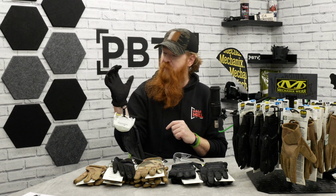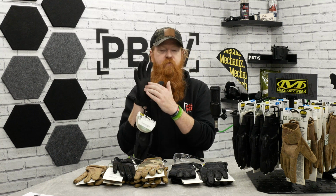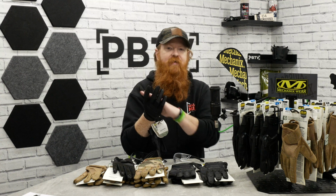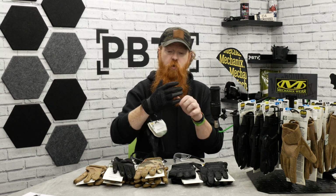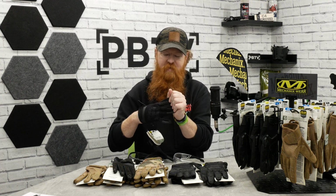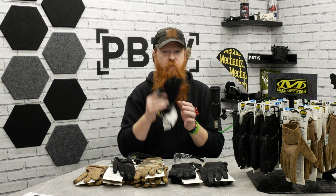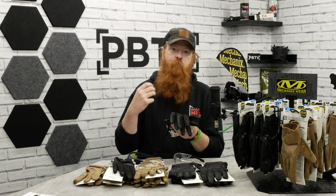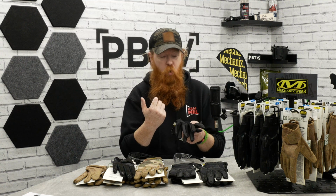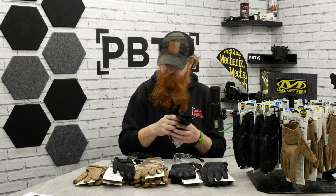They are a really nice fit, and the best thing about some of the Mechanix stuff is they don't crumple. A lot of gloves nowadays, when they don't fit correctly, they'll be crumpling up when you close your hand on your grip, and you'll fold. It's uncomfortable to grip things, and it's just something in the back of your head irking at you, going, these aren't quite right. These fit incredibly well, super comfy, and they are very tactile as well, so you can still open pouches, get things out, do mag changes. You'll be able to load your BBs, use speed loaders, everything like that. Sometimes the big and bulky gloves make it a little bit more difficult to do that.